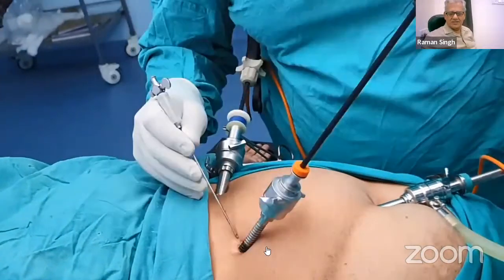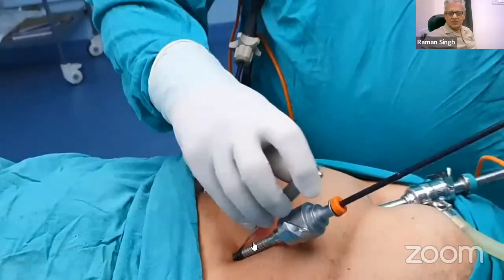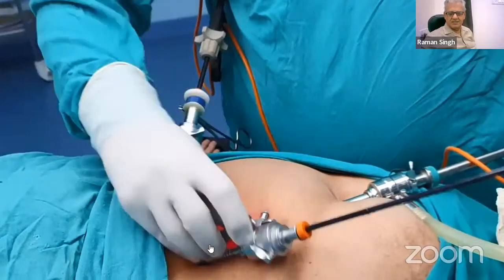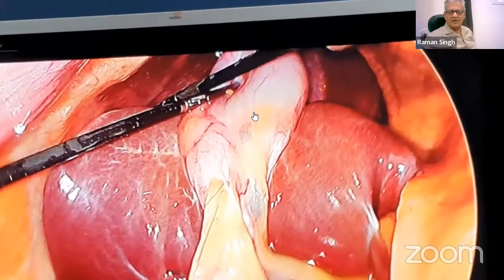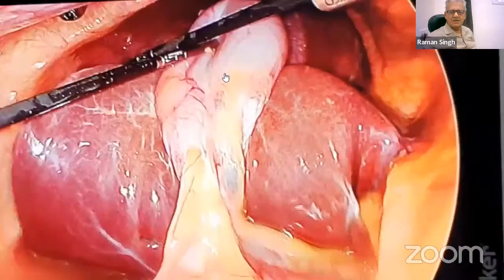The gallbladder was distended with hydrops. So altered bile was there. So I put this needle just by the side of this port, and now you see the white bile is coming out.